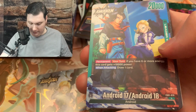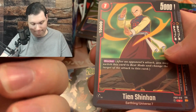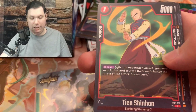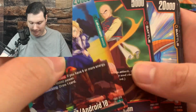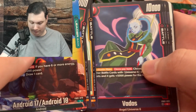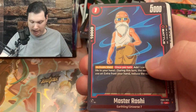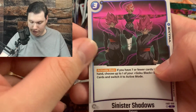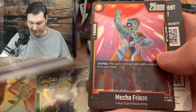We have Android 17 and 18 Legend. Well, or Leader. It's Leader, not Legend. Leader. Okay, my bad. I was saying that wrong the entire time. Well, you learn something new every day. We have a Master Roshi, a Banan, Sinister Shadows, and Mecha Frieza.